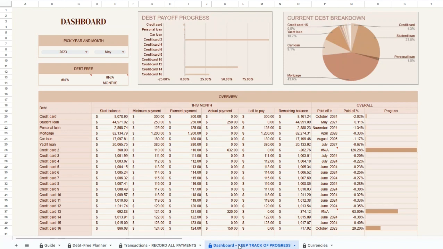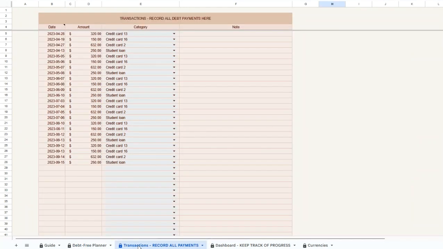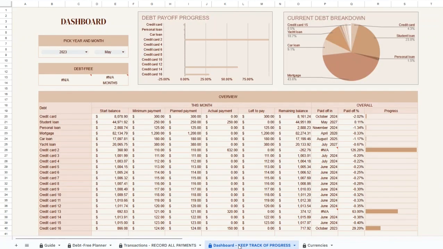This is where you can keep track of your debt repayment progress month by month. It provides you with a snapshot of your current status and previews your progress in a visually appealing way. The designed usage of our planner is to create your debt repayment plan only once, at the beginning, using the guided setup page. As you start paying back your debts, use the Transaction tab to record all debt payments, and rely on the dashboard to see the current status of all debts and the adjusted plan for the coming months.